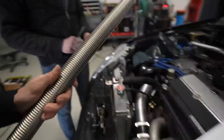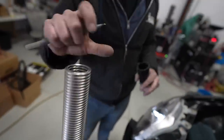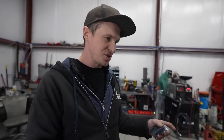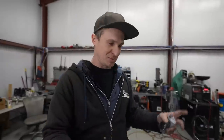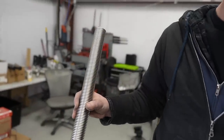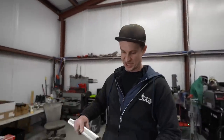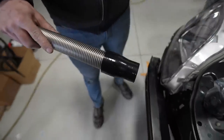Garrett, what is this? What is that? Fancy stuff, kind of fancy stuff. Radiator hose. Before starting to use this, which is very flexible and malleable, you had to run to the parts store and fit up this hose, and that doesn't work, but this one does, and you kind of have to mix and match stuff. That really got old. So there's a company we use, a local supplier, that has this stainless radiator hose. You can flex and bend it however you want, use a silicone coupler on the ends and adapt it to whatever you have going on.